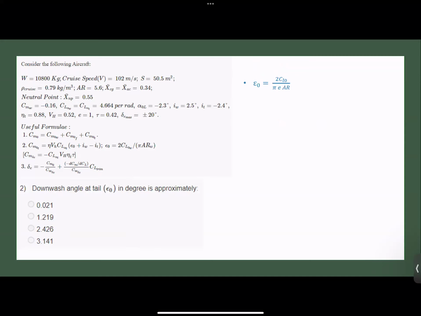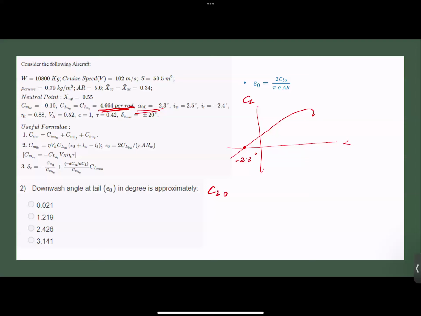The next question was to find out the downwash angle. This again, we had done the same thing last class, but the difference was that there we had CL not given to us directly. Here we have alpha at 0 lift. So I'll just draw the graph. That is the lift curve's slope. So this is the lift CL versus alpha curve for the given wing. And the alpha at 0 lift, that is this point, is minus 2.3 degrees. And they've also given you the slope, that is in per radians. The alpha at 0 lift is in degrees, so we need to ensure that conversion.